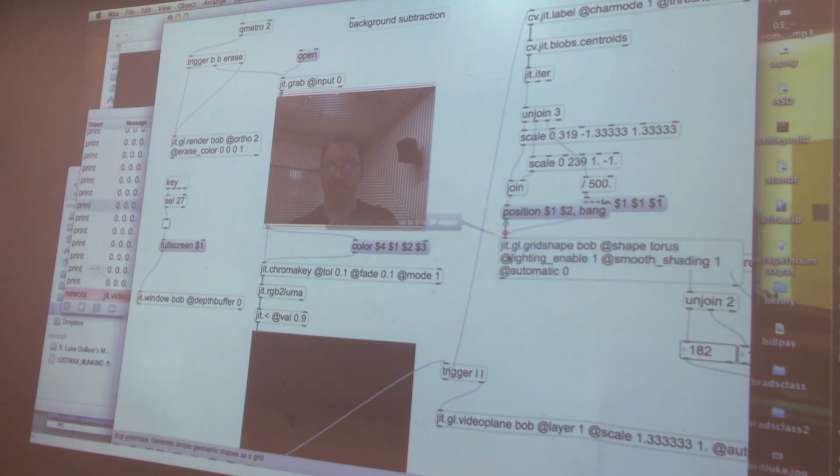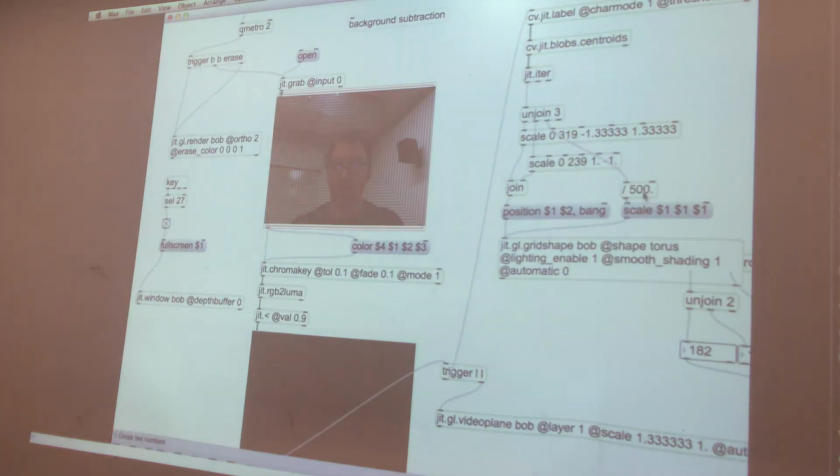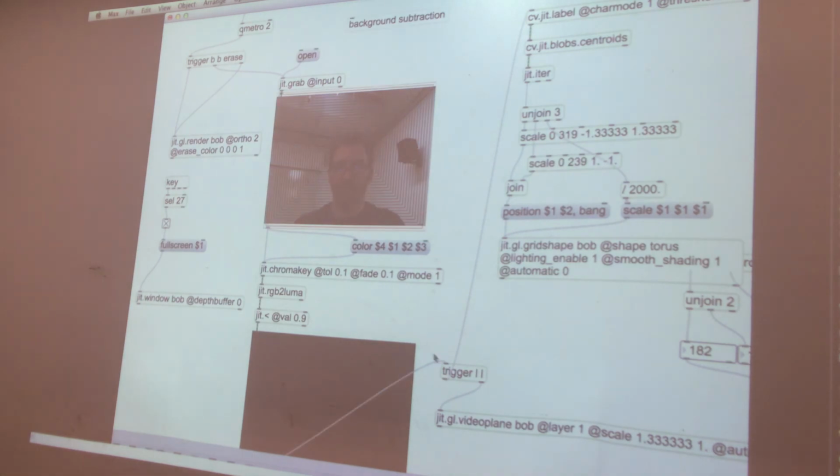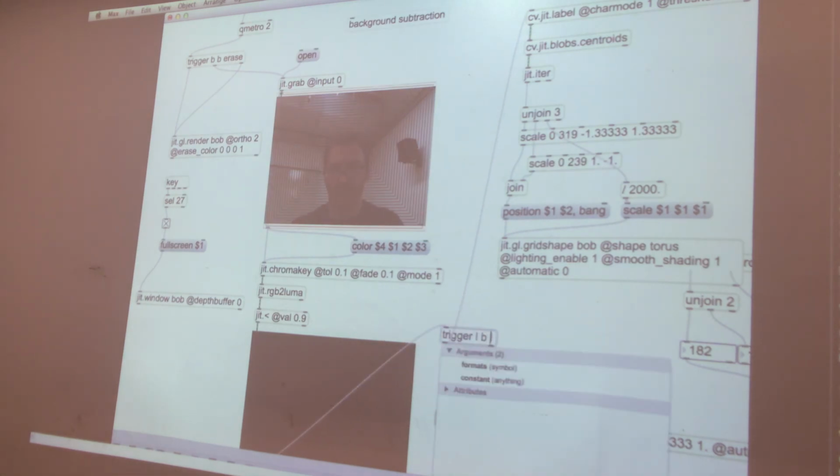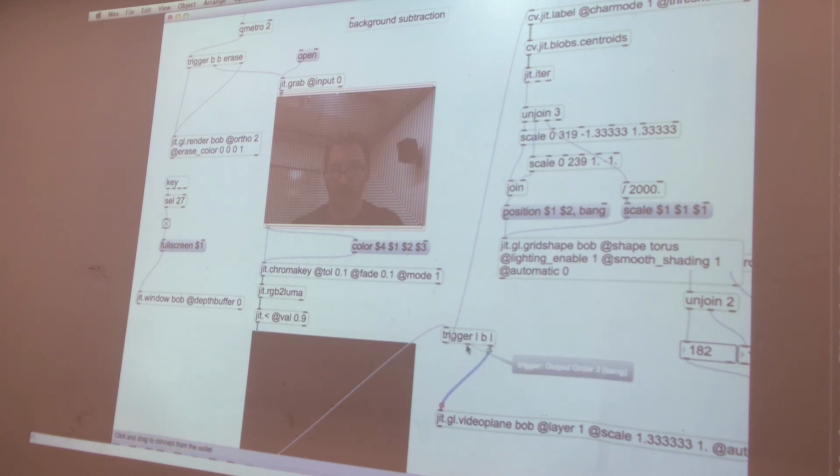Let's see if this works. Okay, that's too big. I'm going to say that donut is really big. Let's try 2,000. That's slightly better. Why do I not? Oh, I need you to draw after you get there. Right, so there's a video plane. There we go. So that's it under my dot. Here's the other ones. So these are the blobs it's finding. These are the silhouettes it's finding. Right? Being drawn.